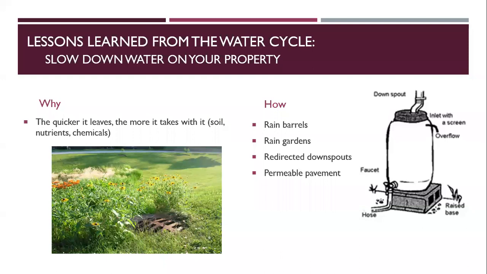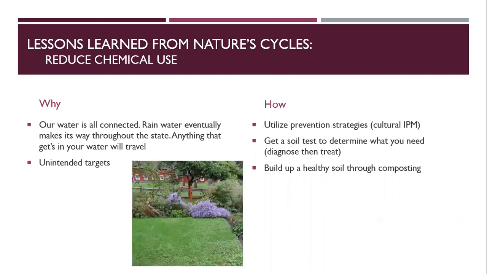To slow down water on our property: the biggest impermeable surface is typically our house, so collect that water or channel it into a space where it can sit longer and be released slowly. Redirect downspouts onto a garden bed instead of an impermeable surface. If you have the opportunity and financial ability, convert walkways or driveways to permeable pavement. Also reduce chemical use — that water is connected, so use IPM prevention strategies, get a soil test first, and build up soil through composting instead of adding chemicals.